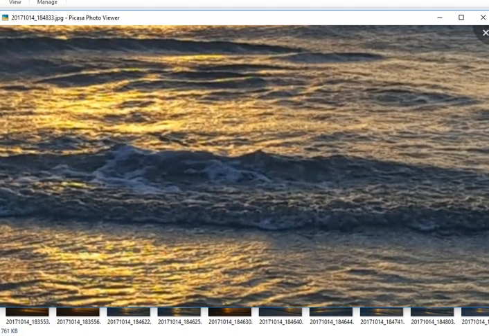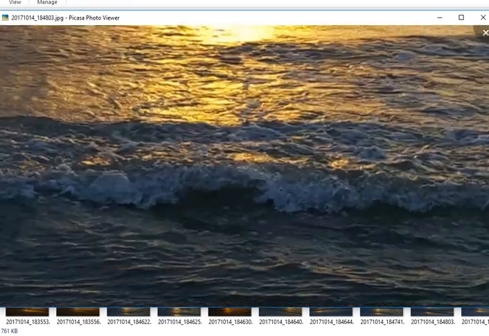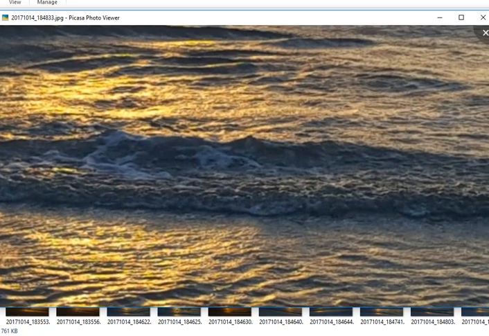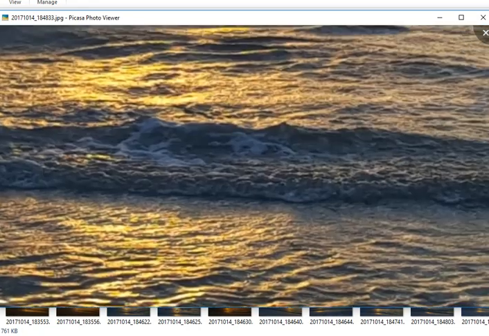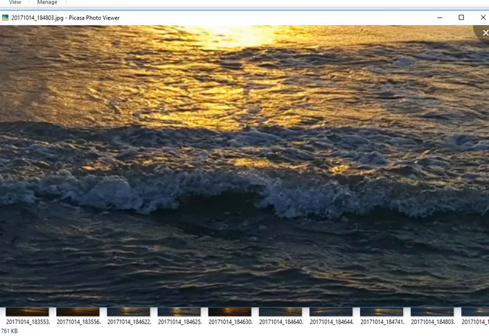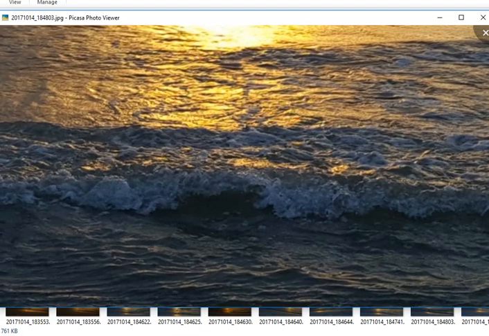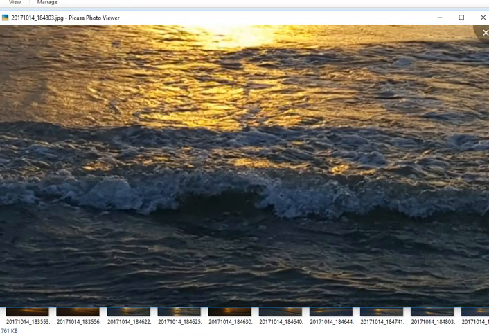But when you go left and right, you can compare these two pictures with a high zooming level. You see that? It doesn't zoom back to 100%. It keeps the focus and the zoom level, so you can go back and forth as long as you want, no problem at all, and then you will see the differences. And you can delete the one which you don't like. And yeah, it's really an awesome tool.